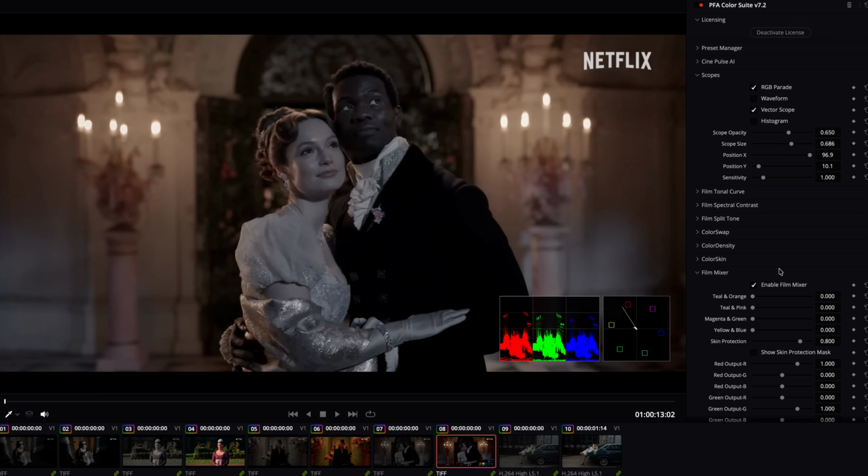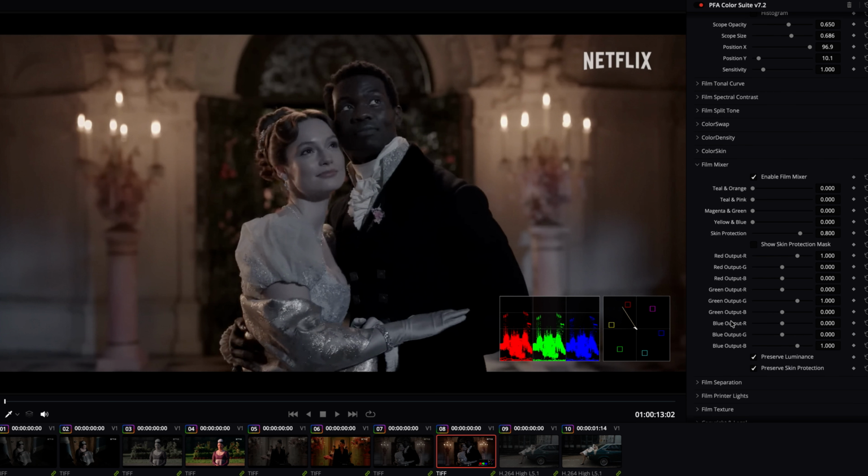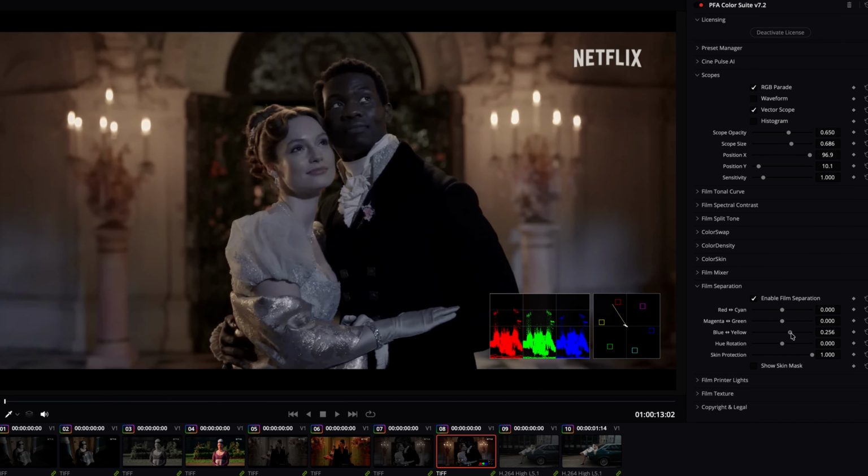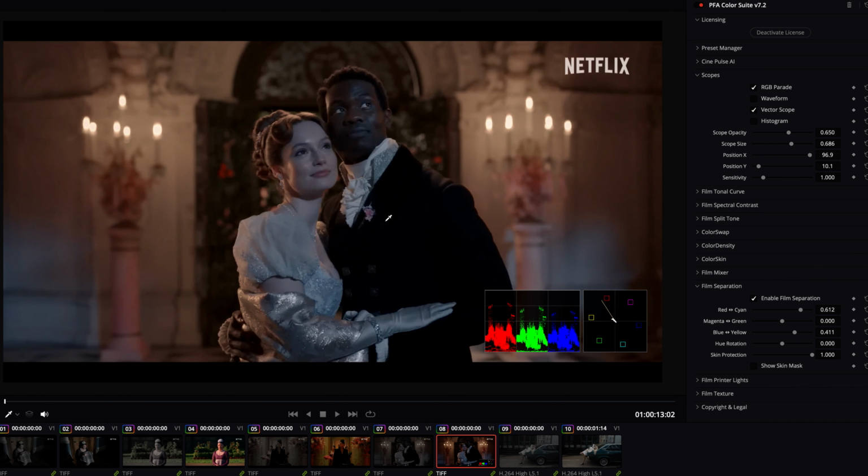This is why the mixer engine is where the real power of this system finally emerges for colorists. It consists of 3 tools that work together as one unified system to finish the look. Film separation performs a linear stretch on your colors, which is different from the channel-based adjustment we have seen in spectral contrast. It actually stretches and elongates your entire color palette along very specific axes to create more variety in the frame. You can stretch the blue and yellow channels to expand the separation or elongate the red and cyan to bring out the hidden details. If you watch the vectorscope carefully, you can see the pixels stretching and widening, and it reorganizes itself with every single adjustment you make.